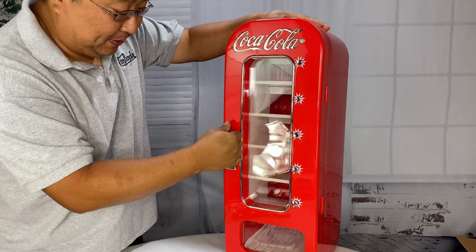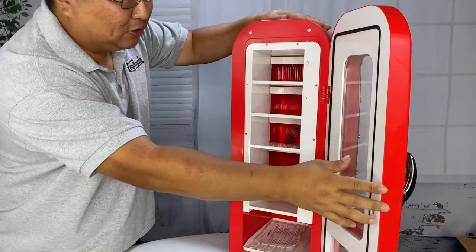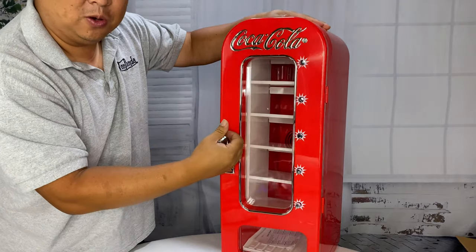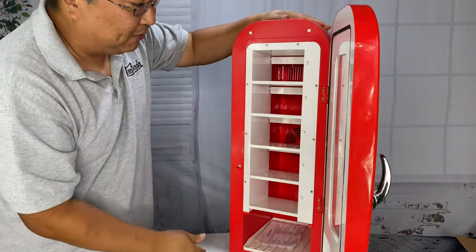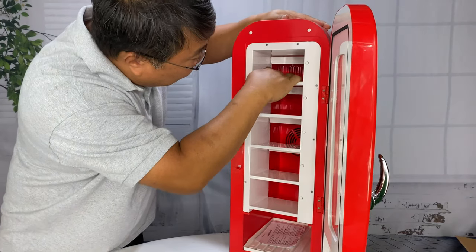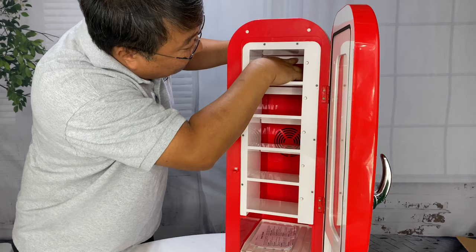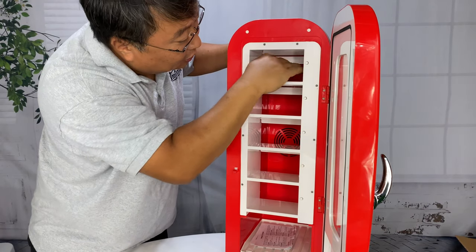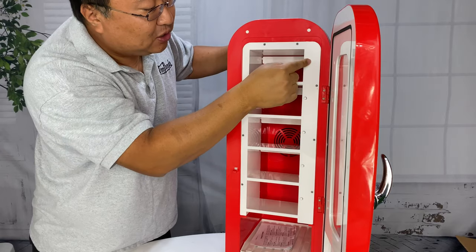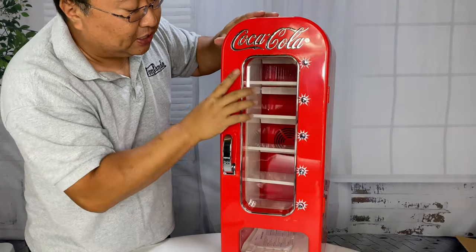So what you can do here is load up pop inside. I'm just going to pull this door open. Now this is really just a novelty — there's nothing protecting it, no coin slot or anything like that; you just help yourself. What I'm noticing in the back is that there is a little flipper right up at the top, and that looks like it's going to rotate as these little buttons on the side get pressed by the bigger buttons on the outside.